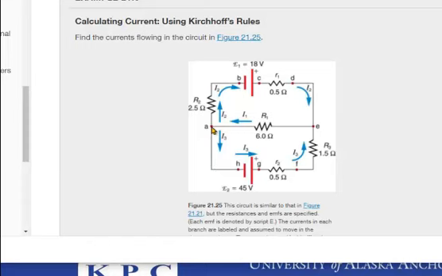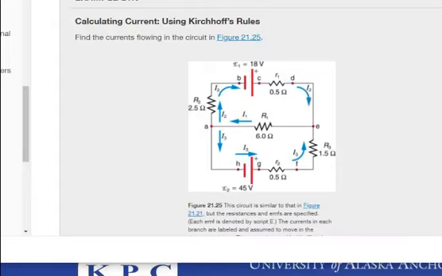Turns out that the two junctions are actually identical. Notice that on the left here, the current I1 is going in and 2 and 3 are going out. Well, on the other junction here on the right, currents 2 and 3 are going in and 1 is going out. Well, if you turn it around, left and right, it's the same thing. So these two are actually redundant, which means we can only use one of the junction rules, and then we have to use two of the loop rules.